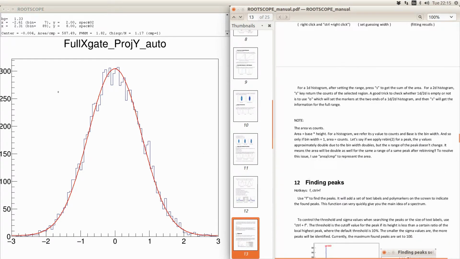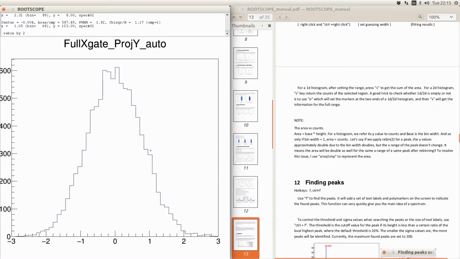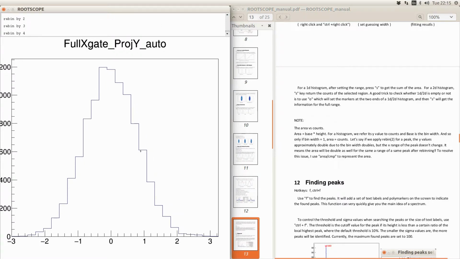The reason I use area divided by compression number is that the area is kind of height times base here. So when you compress or rebin, you actually increase the base here, and your height also increases, so it would be doubled. That means if this number is times 4, actually you will measure 4 times.